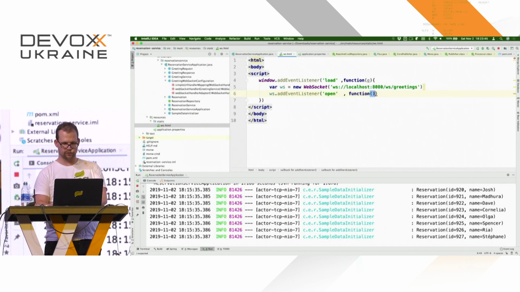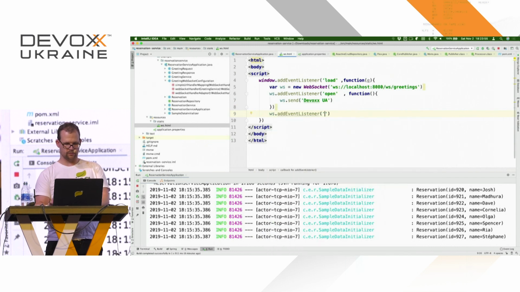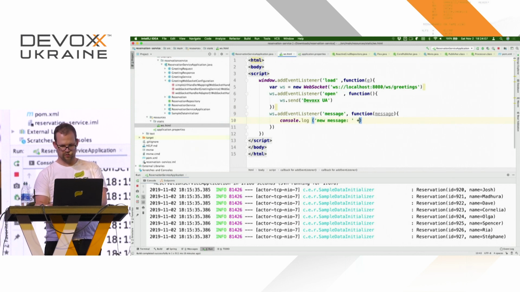When the socket first connects, we're going to send data into the socket. So we're going to say ws.send Devoxx UA. Okay. And we're going to say when the data comes back, when we get new messages, we're going to log those messages out. So here's a go. Message. Okay. console.log new message, message.data. Okay, let's try this.